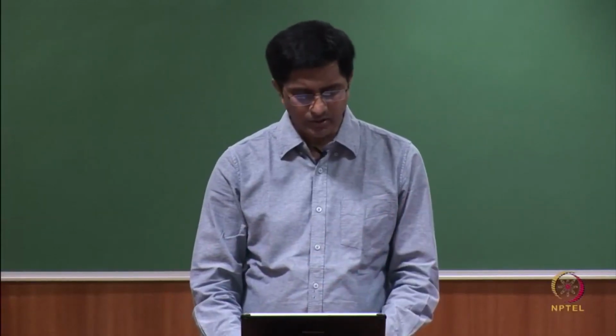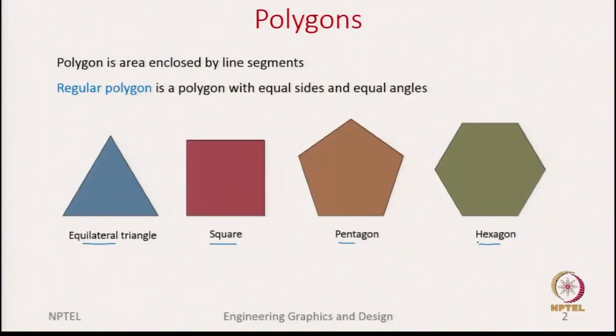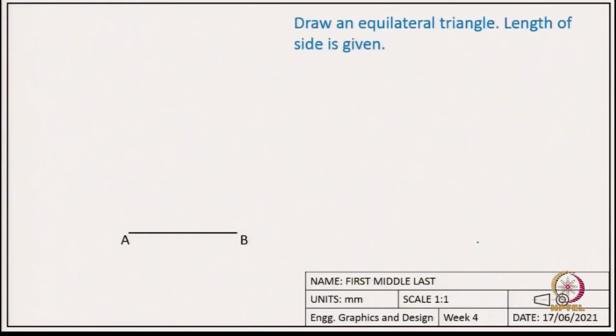Okay. Now, let us look at how to construct these polygons. Again, I am sure most of us know how to draw an equilateral triangle and a square and most likely a hexagon. But let us say if I ask you to draw a polygon of more than 6 sides, then probably you may need some special techniques. We will discuss one in this class. But let us start with the simplest one, which is to draw the equilateral triangle.